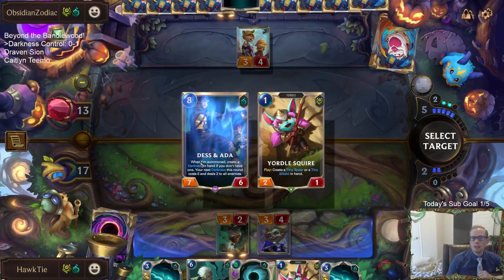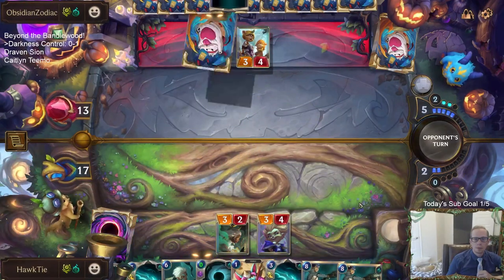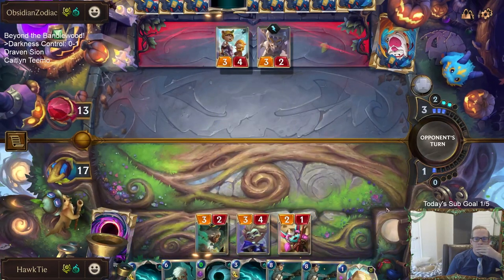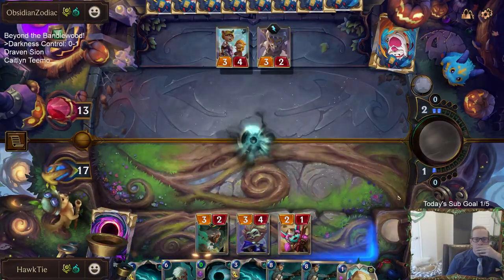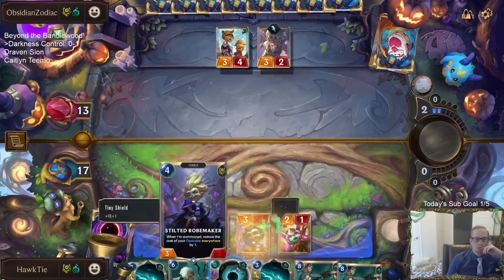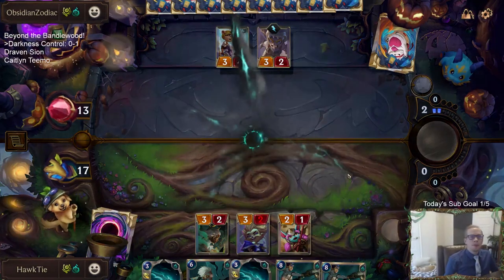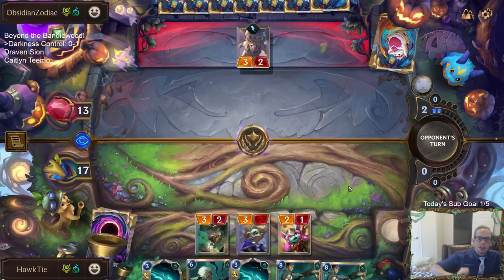Des and Ada. Give me your malice, creatures of doom. Got this from a side quest. So this is your next Darkness costs 0. It already does usually cost 0, but does 2 to all enemies.